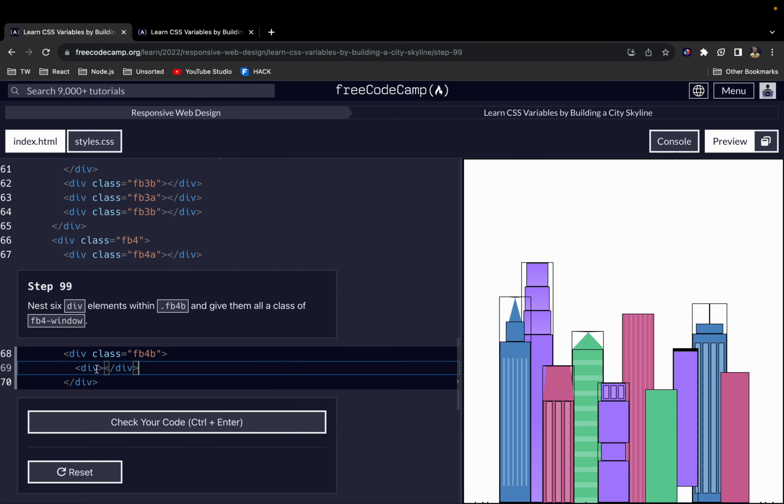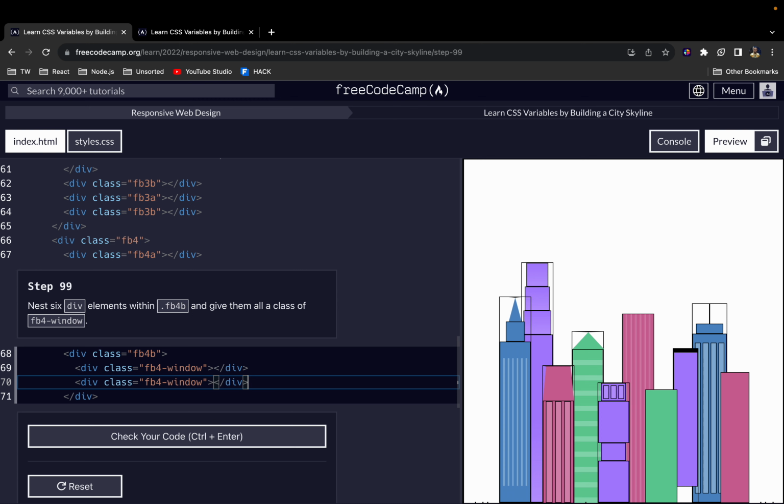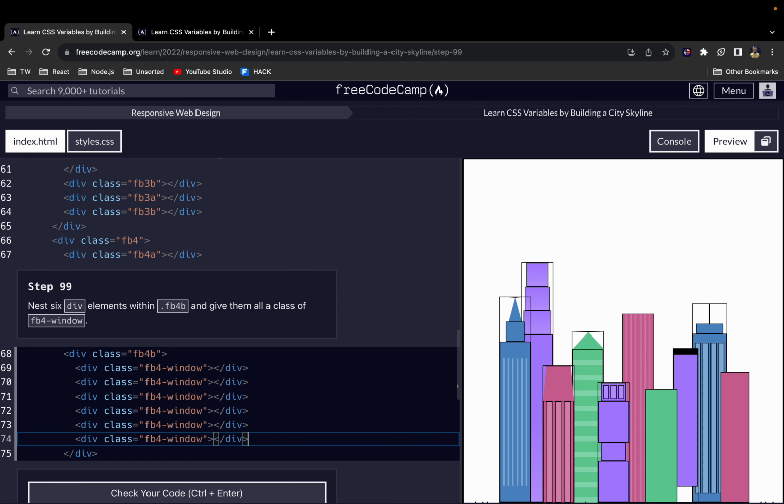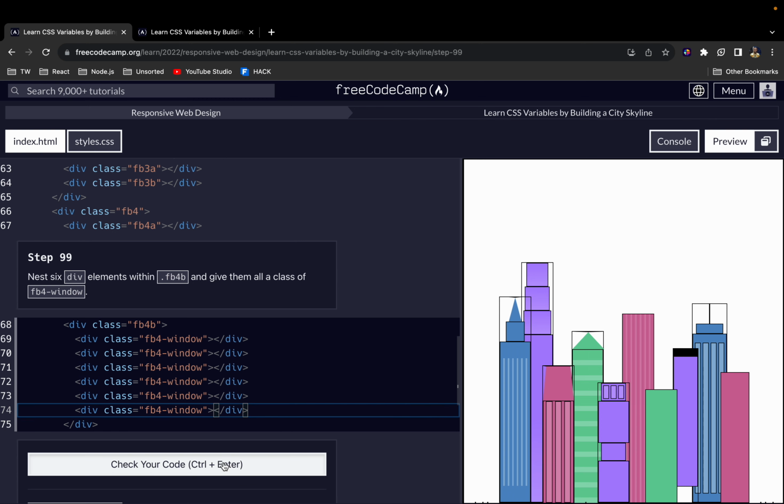So we'll say class. The value of the class is going to be FB4-window. And then I'm going to use the shortcut Option Shift or Alt Shift 3, 4, 5, 6. So we want 6 of them. So we create 6.